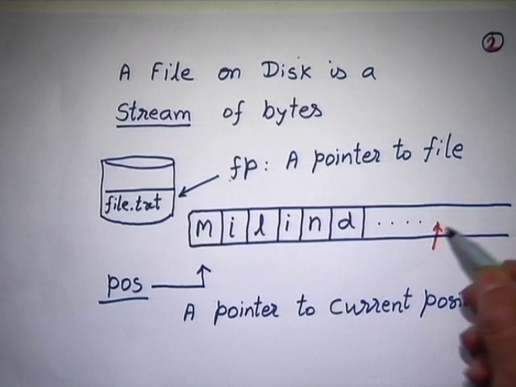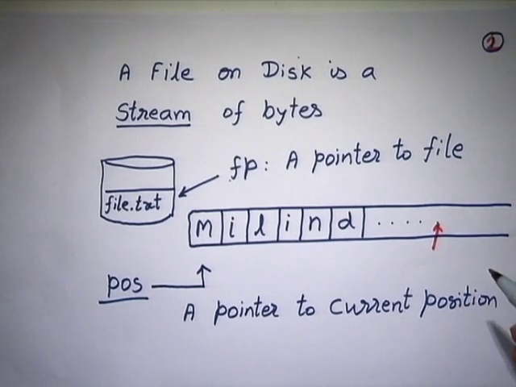What you have somewhere here may not be an individual character. For example, if you are in the middle of a 4-byte integer number, then this byte alone, you may not be able to make any sense out of it. It is for this reason that you ought to know how the records within the file are structured.